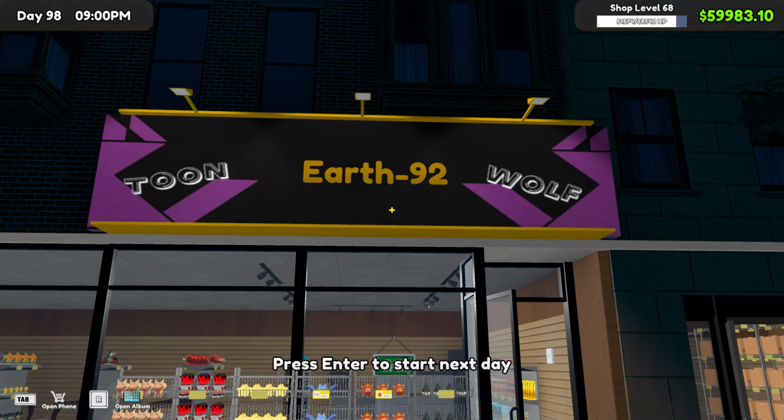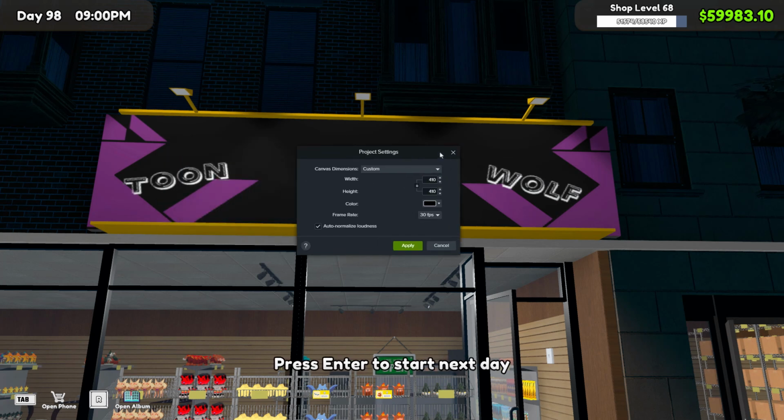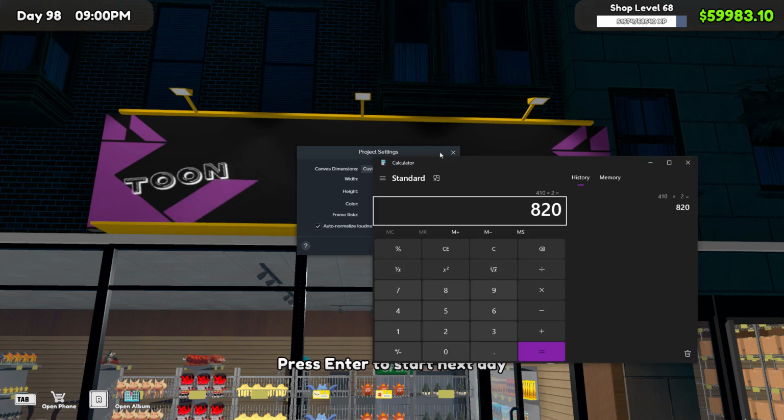One of the biggest downsides about this that you're going to run into constantly is trying to understand exactly where the box lies. Now, you could cut this in half and say, okay, this is 410 by 410, which is what the project settings say. But what is that doubled? Now you've got 410 by 820. That's what you realistically want. You want it one long bar, but you also have to know where the cutoff is.